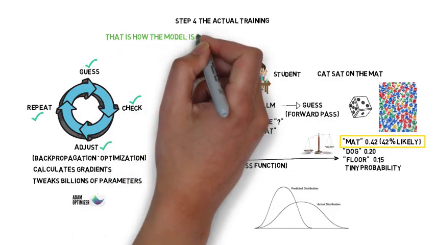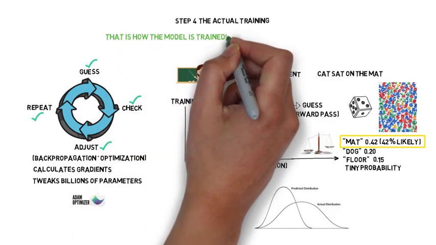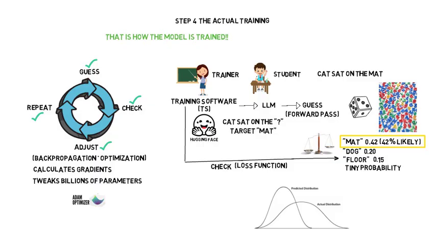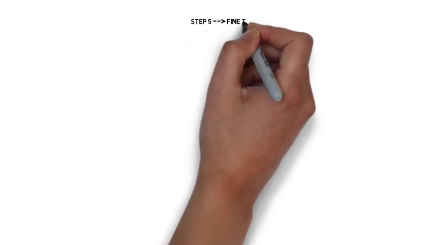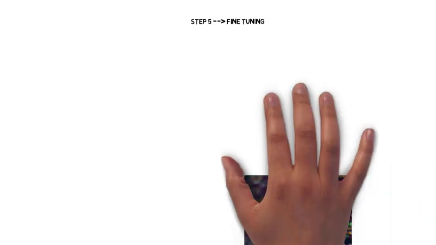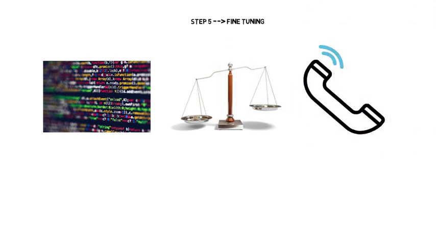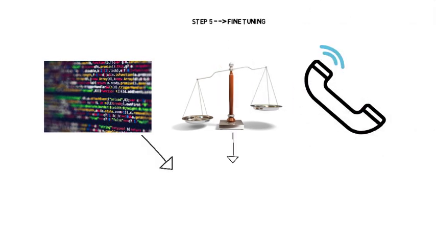What if you want it to specialize in a specific field? What could be the next step? Step 5. Fine-tuning. Once the base model is trained, it can be fine-tuned for specific purposes, like coding help, legal writing, or customer service. This involves feeding it extra, specialized data pertaining to the field you want the model to specialize in.